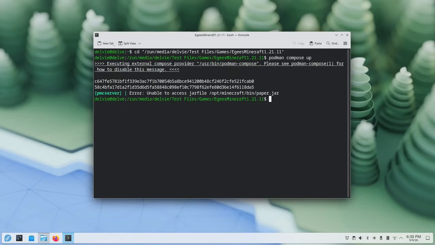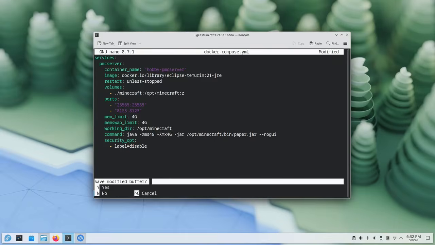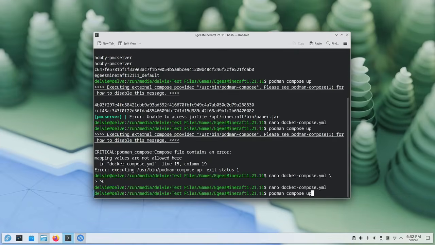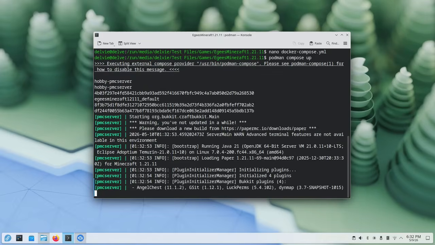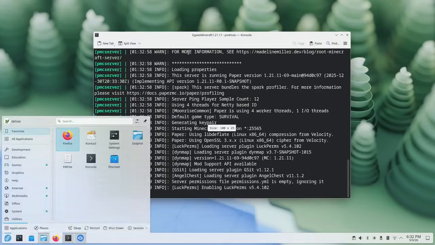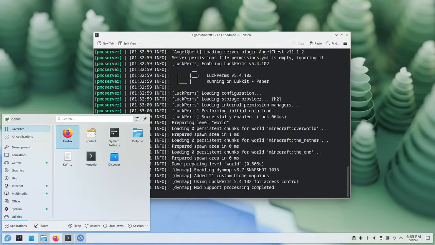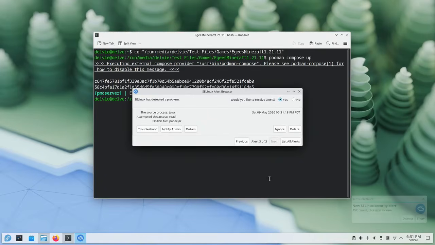Unfortunately, it failed because it wasn't able to access the jar file. I thought that the Z was wrong, like is it supposed to be capitalized or not? I ended up just telling SELinux in the compose file to not worry about it. But in retrospect, I wonder if it's because I was hosting it on exFAT, and exFAT may not recognize the Z, or specifically the file permissions. And that SELinux notification that I forgot to mention on the bottom right, yeah, that's apparently a bug. I'm not really sure.